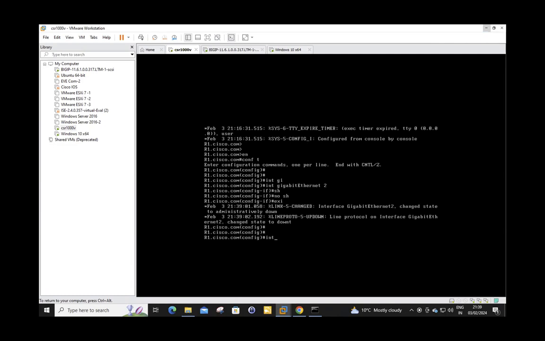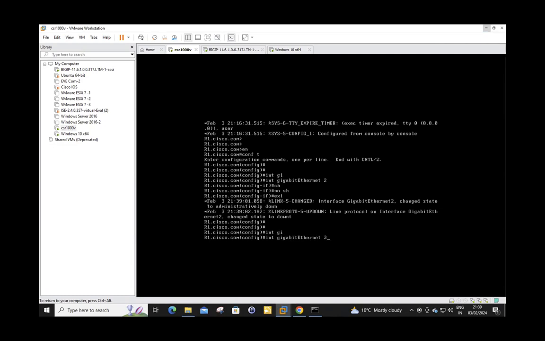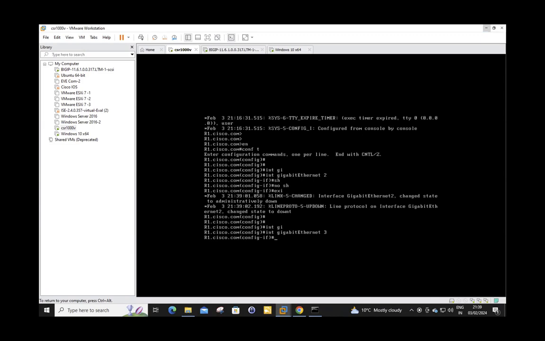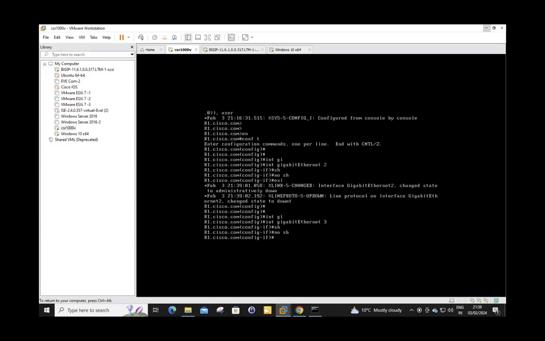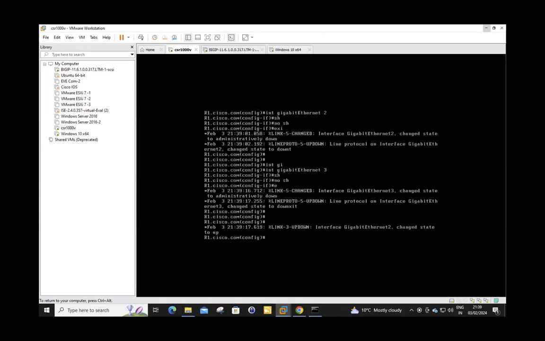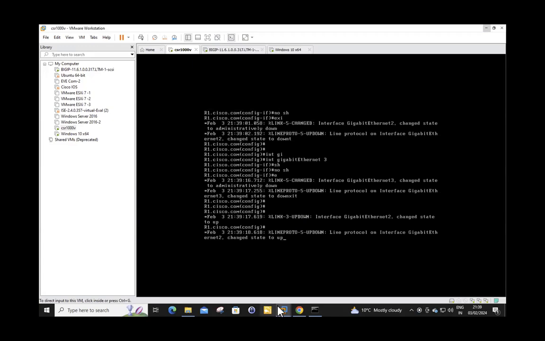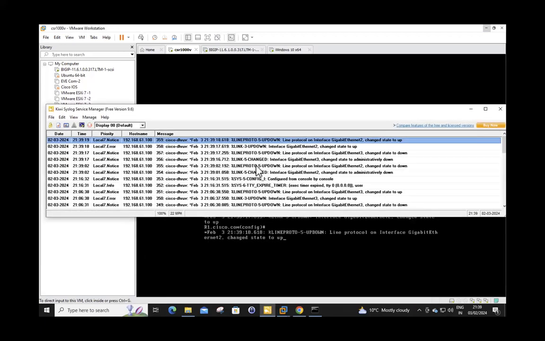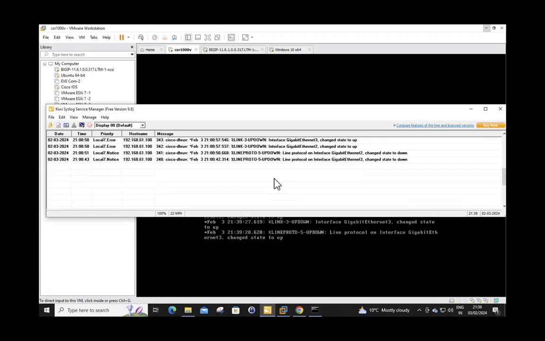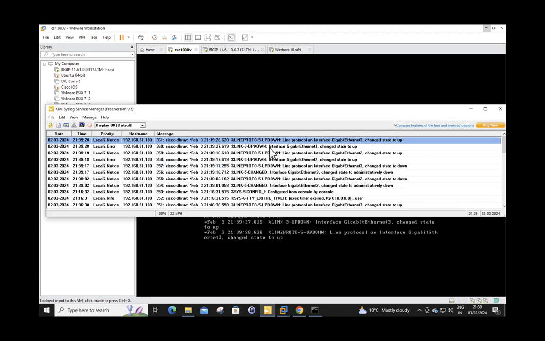I will unshut and shut the interfaces, which will enable this router to send some syslog alarms. Okay. This is the primary pool member, and we can see that it has indeed received these logs.